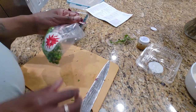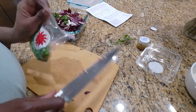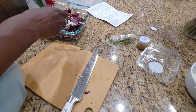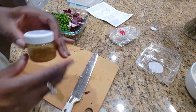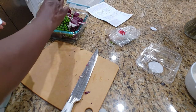Peas. In you go. No, we're not perforated. Just checking, because a lot of the packaging is perforated usually, so no knife required. And lastly, we have our sherry vinaigrette. And I'm just going to pour it over the whole thing.